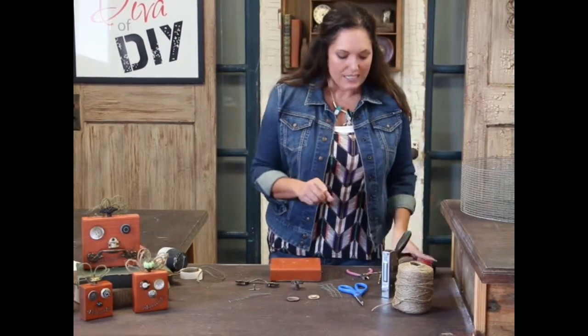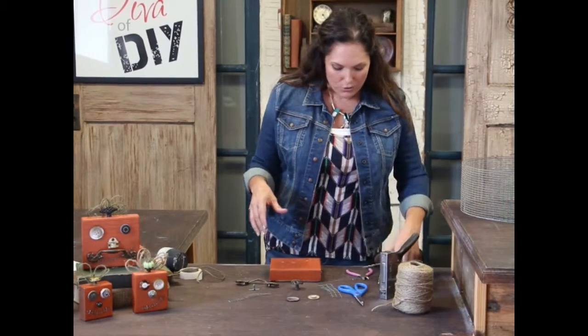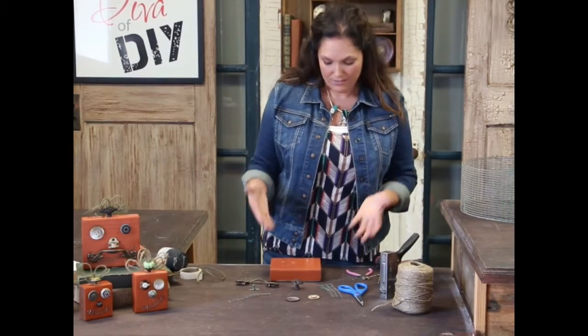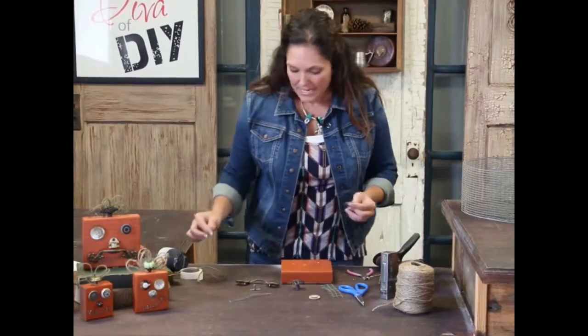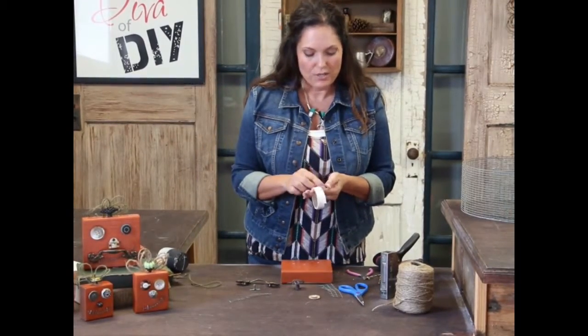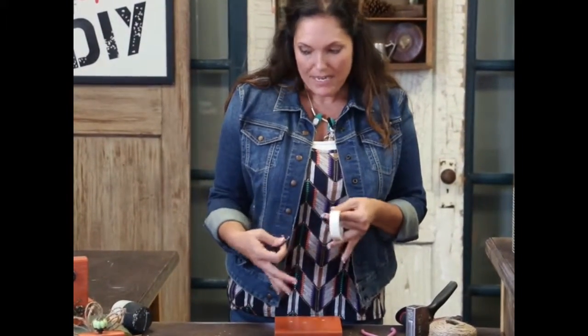Okay, so you're gonna need a drill and a staple gun for this. So the first thing we're gonna do is start with the eyes. I think that's really a good place to start. So I'm taking a large button, and I am using glue dots. The thing I like about the glue dots is you can put a glue dot on, and then when you're done making this, you could take them off and do another one. So what a fun project for kids. Give them one board and then let them make all different types of pumpkins.